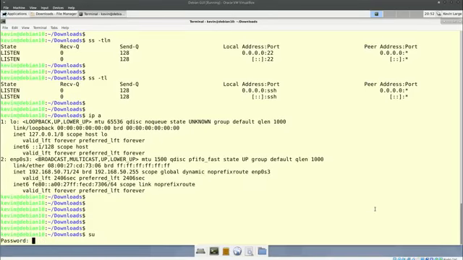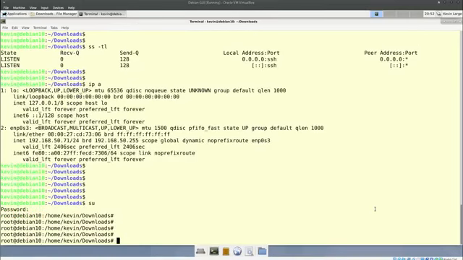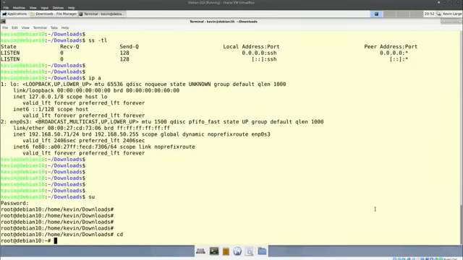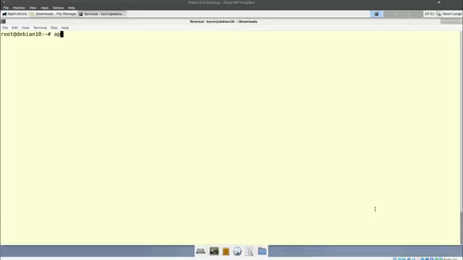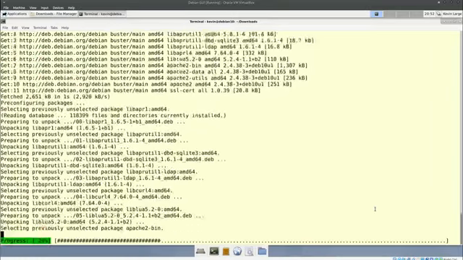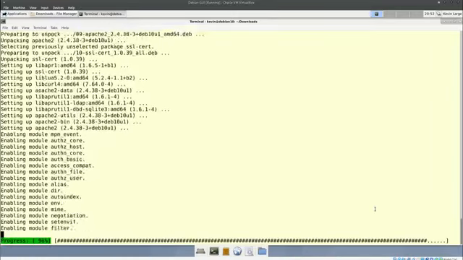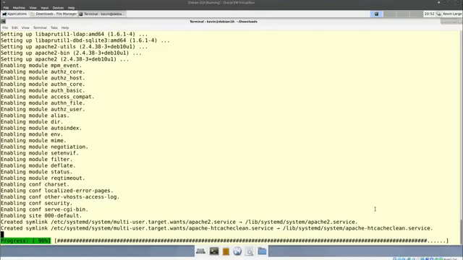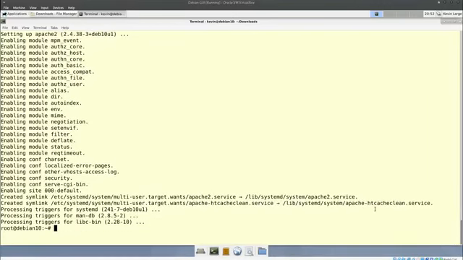I'll need to become the root user in order to install software. I'll do a cd and a Control L just to clear the screen. Now I will do an apt install apache2. Yes, please. What this will do is pull all of the software required to install the Apache 2 web server and all of the dependencies that are required to make that software work. It's already pulled it, uncompressed it, and installed it. That's how easy it is to install software on a Linux machine.